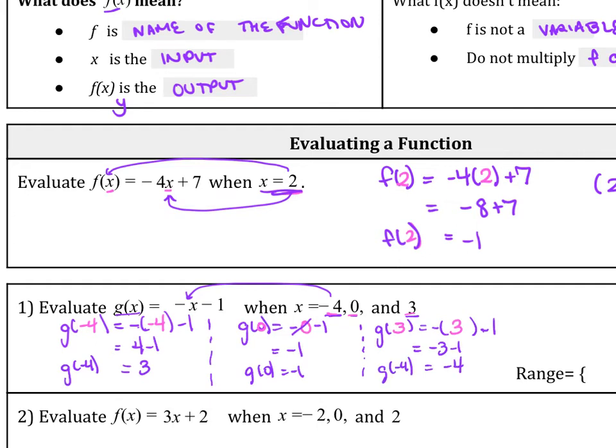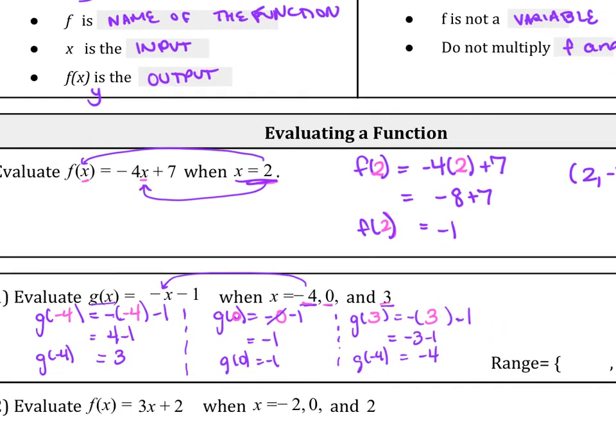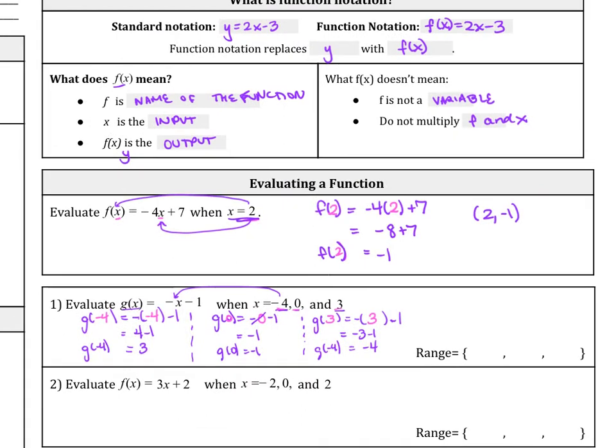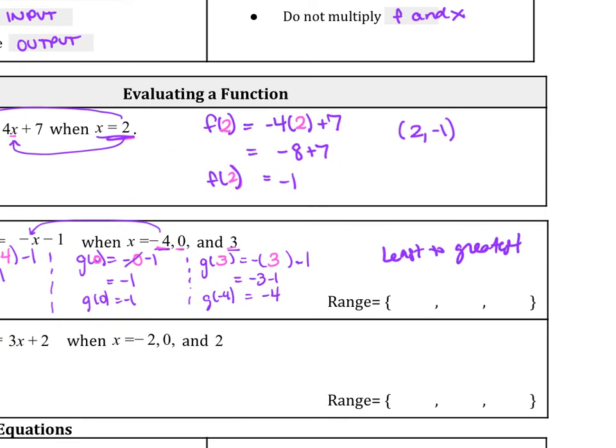Now we're supposed to list it. These are our x values, so this is our domain, if you remember domain and range. Domain is x. Range is y. Another thing you need to remember about listing your range is, number 1, you don't list duplicates, and number 2, you list them in order from least to greatest. So looking at our y values, we have 3, negative 1, and negative 4. That means we write negative 4 here, then negative 1, and then a positive 3.